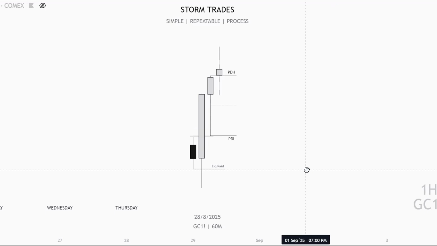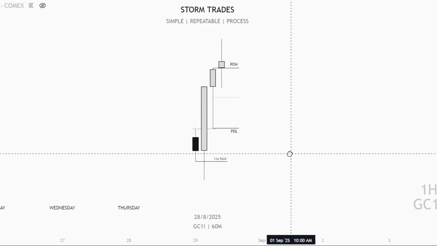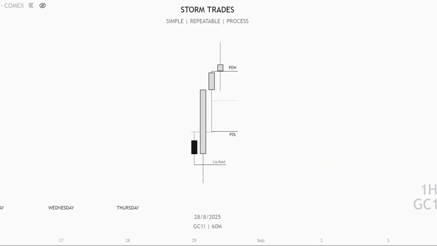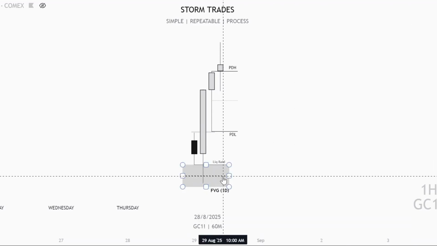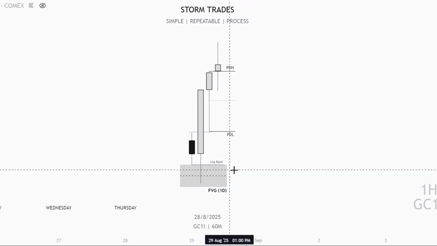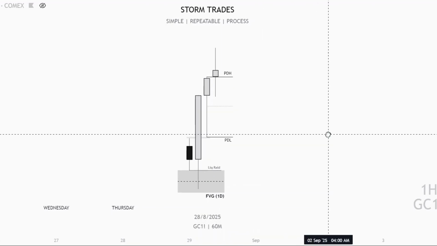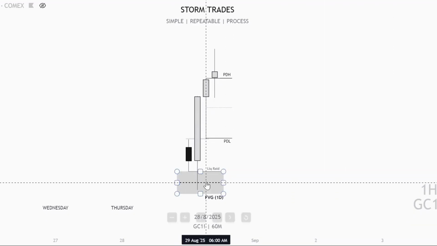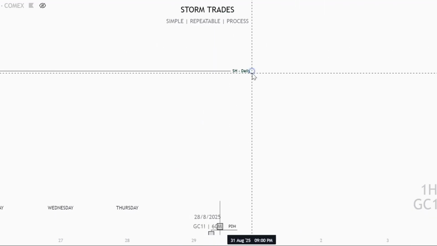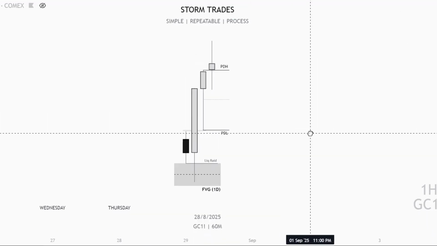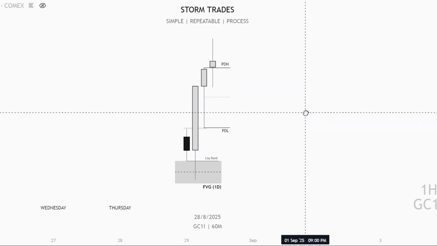Next thing I want to look at: have we recently swept any sort of liquidity? Well, we did sweep some liquidity down here. Why is that important? Well, because we did that inside of a bullish daily fair value gap. So we expect price to move from internal range liquidity to external and vice versa. Therefore, we would expect price eventually to go from this internal range liquidity all the way up here to this swing high. Now that's really far away, but we don't need price to get up there to make our trades work out.